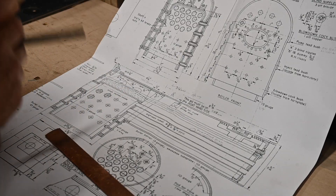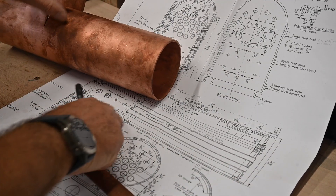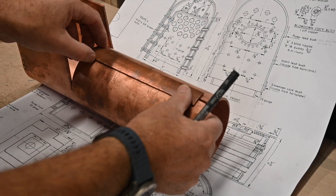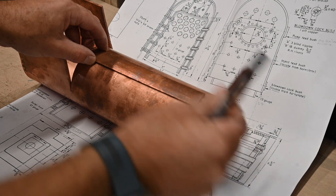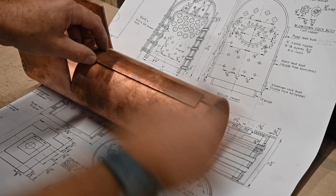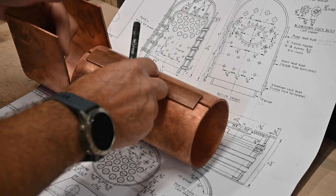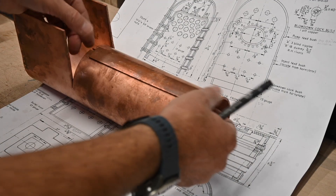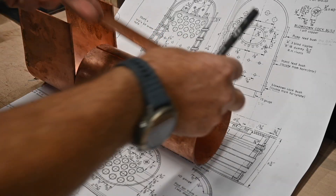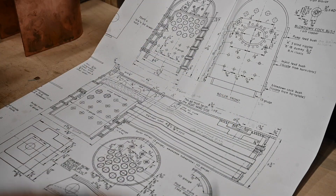Getting back to the job in hand — I've got to come in to a certain distance at this end, and then a certain distance at this end for a little flange on the throat plate. So the strip will effectively be on there something like that, and this will make up that difference. This will be where the throat plate goes, so that's an allowance for that. When these are all soldered in, it completely seals off the gap. So that's my plan — let's get that laid out.